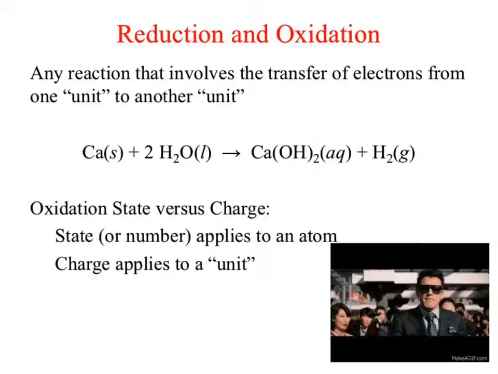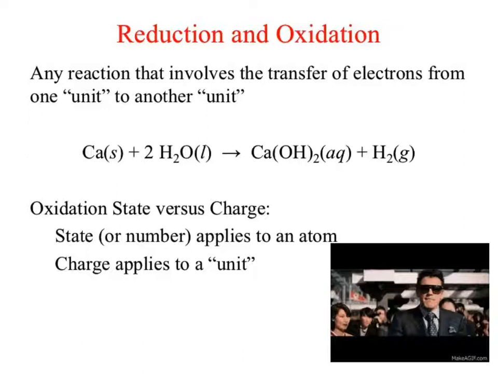What were you saying earlier? Oxidation state and charge. Both look at the balance of electrons versus protons. Why do I have two terms meaning the same thing? Oh, what the guy on the bottom was saying. Right. They're similar, but they're different. How is oxidation state different than charge?